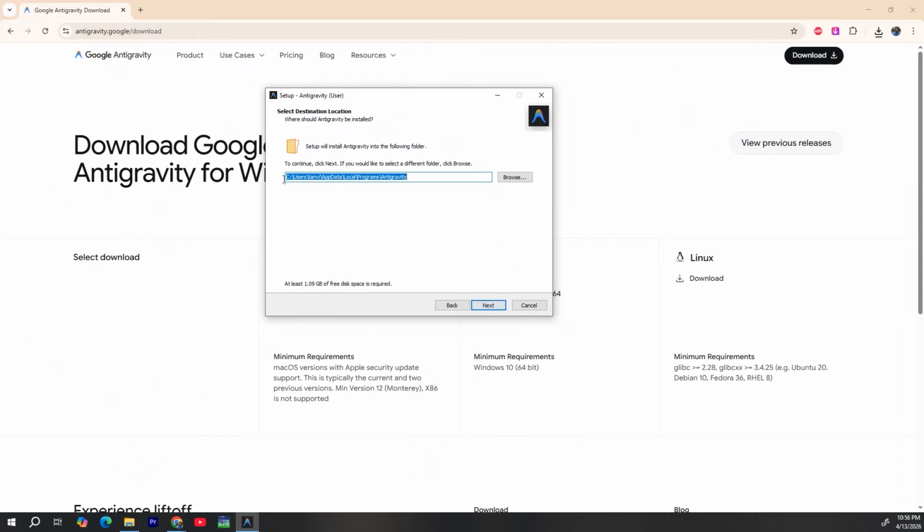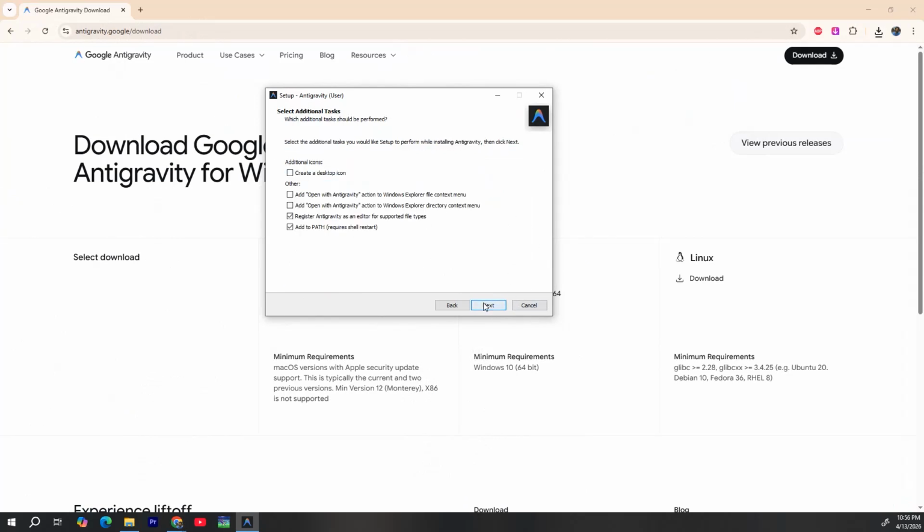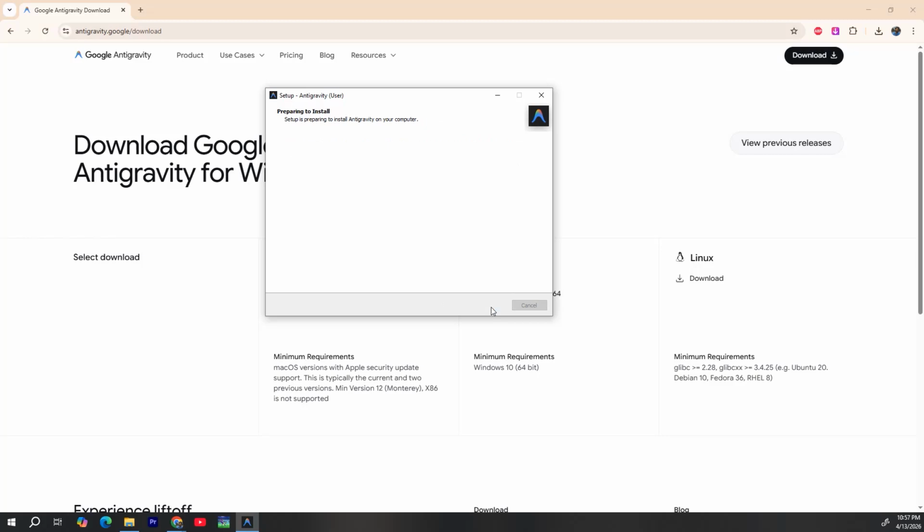And this is the installation directory. Hit next and next. And these are some choices that you can opt in, like creating a desktop icon. I want to create a desktop icon for this, and for other configurations, if you check these, you can open applications or open a project using "Open with Antigravity" over here. I'm not going to change anything, and these two are default, so I'm not going to change those either. I'm simply hitting next and then install, and this will eventually install Antigravity on my machine.